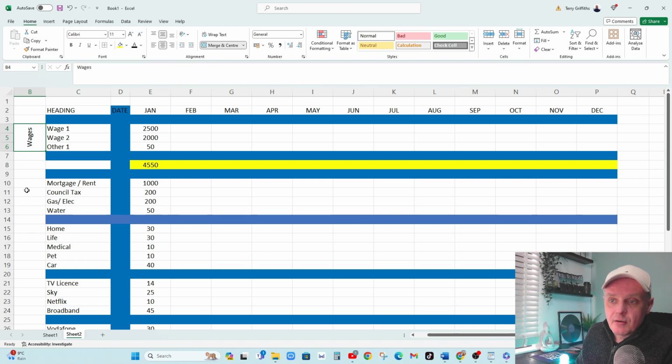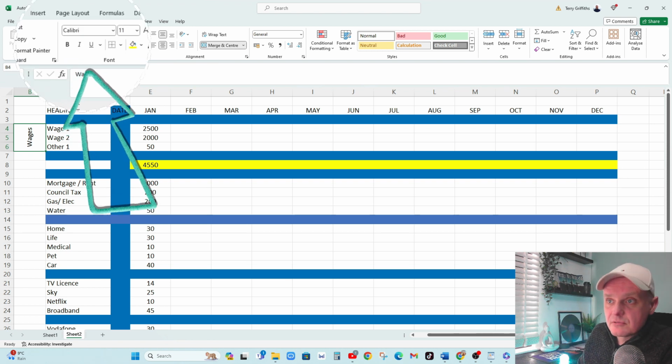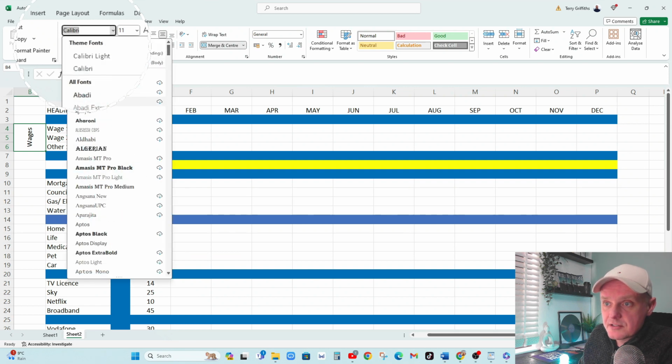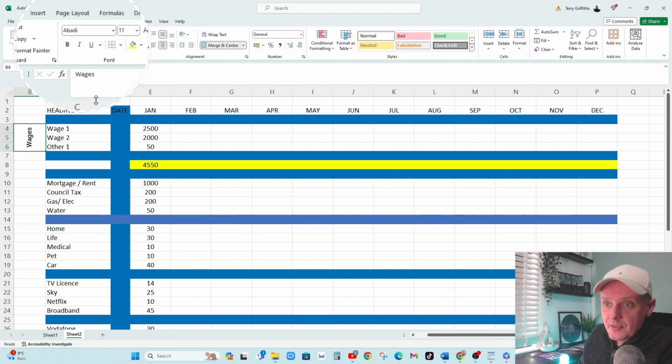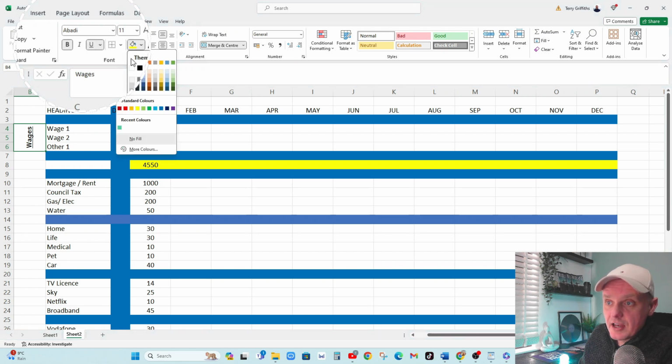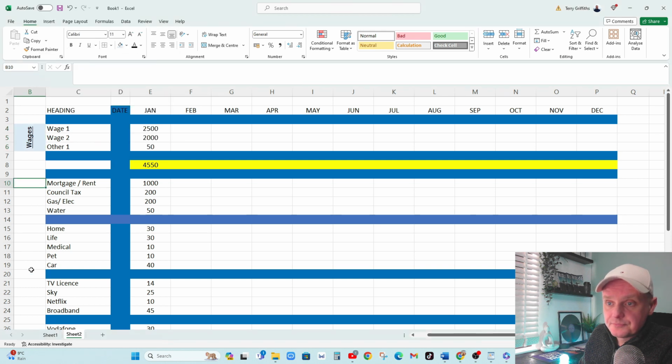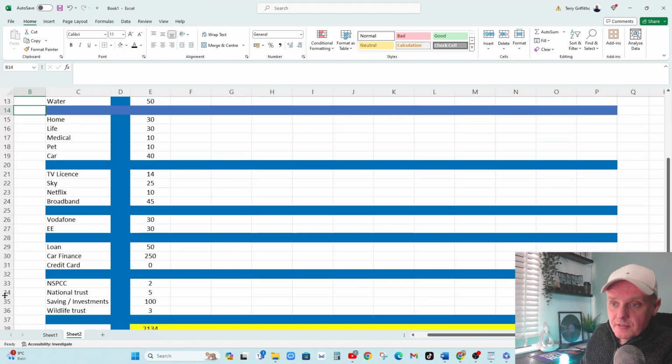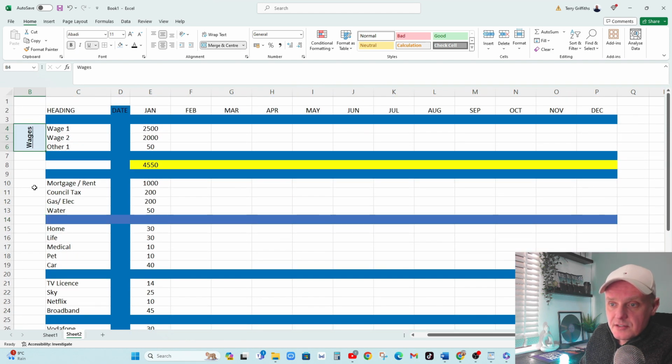All right. Now, I might also want to change the font on this, so it doesn't all look the same. So I can then go in and change the font as I wish. I can then choose it to be bold. I could choose it to be underlined. I could choose a different color again for this box. So I could have it a light blue. There we go. So I've got all that. So once I've done that, I can then do the same with the others.